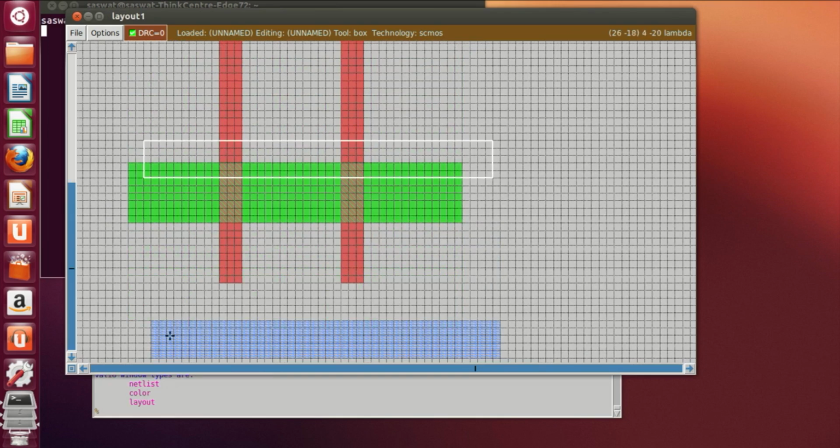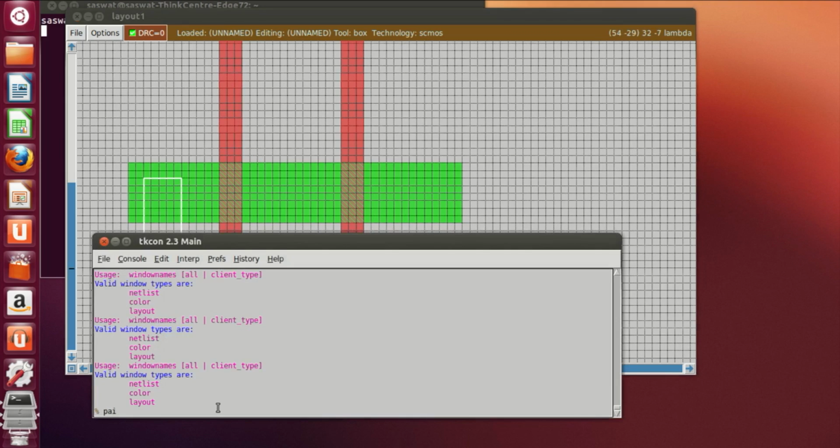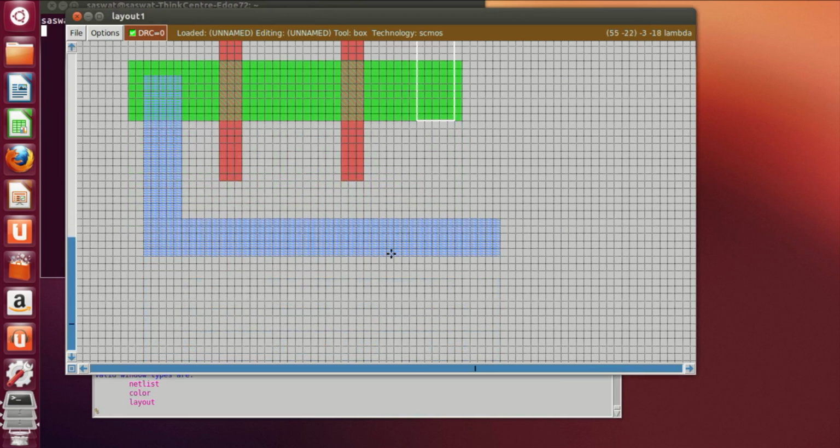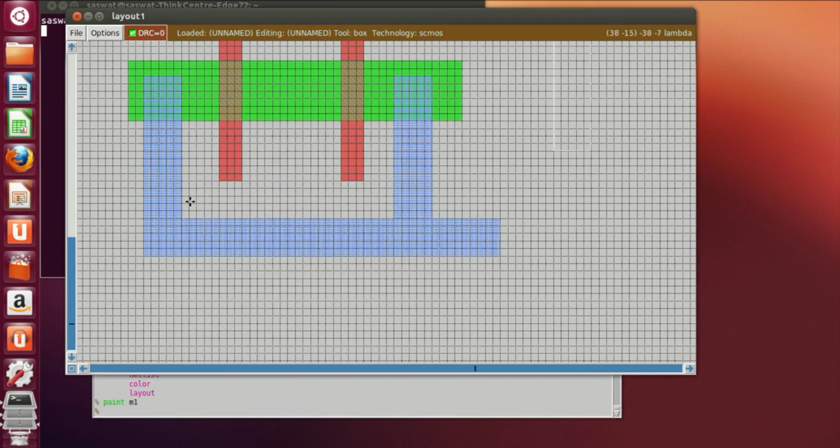Connect from here to here. Paint M1, as this is the source.